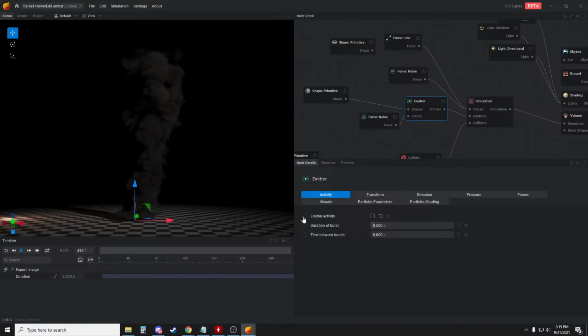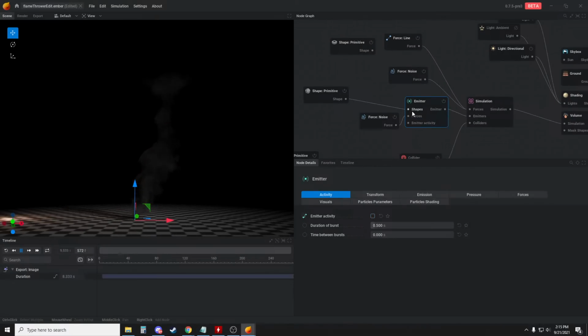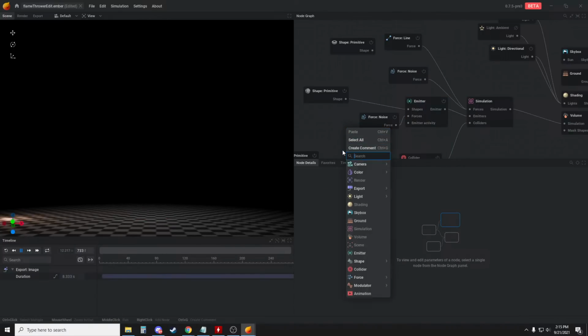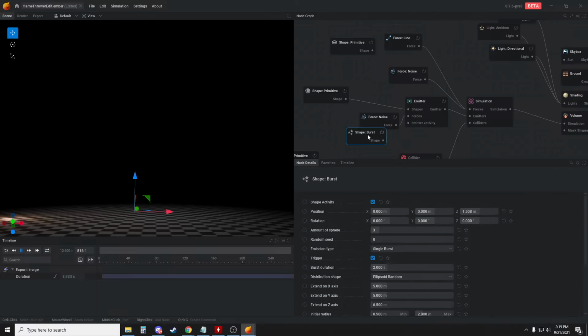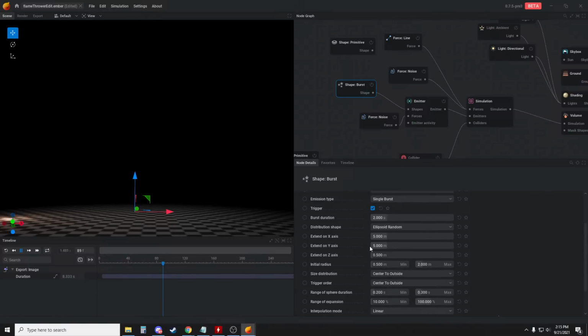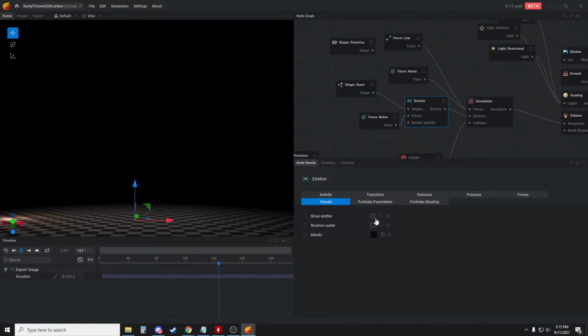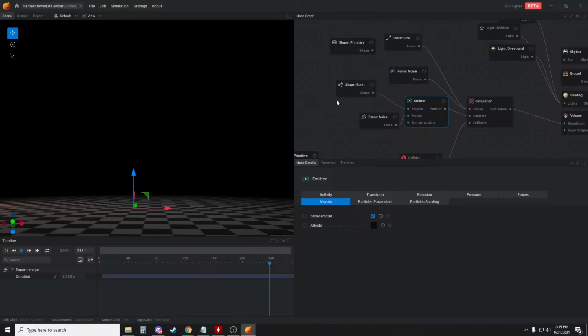One thing my team was telling me about is this node, but I don't know how it works. Shape burst. I'm not entirely sure what it does. I don't even know how to use it yet. Amount of spheres. Huh. Can I visualize this? Yeah.